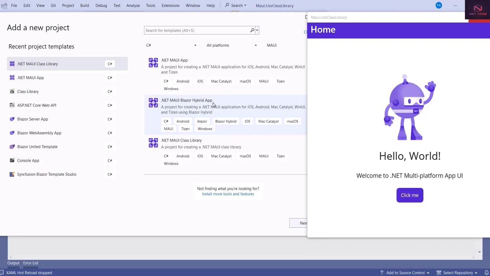But the last one over there is .NET MAUI class library. What do we use a library for? So this can be used to contain services. Also, you can use it to contain or control views, whereby you can link the views or this library to your project. So if you ever thought of creating a project which you want to reuse in another project that you are doing.